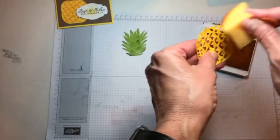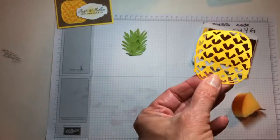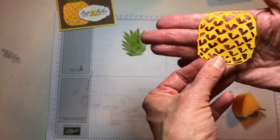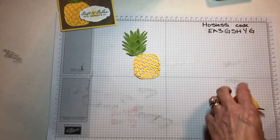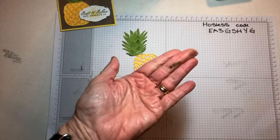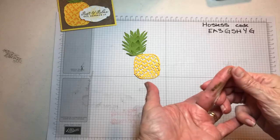And you don't have to hit every spot, it just gives it some more depth. I don't know if you can see that. Get my light to come up a little bit more maybe. It's kind of hard. But again, it just gives it a little more texture, a little more depth. All right. How did I get olive all over my finger?